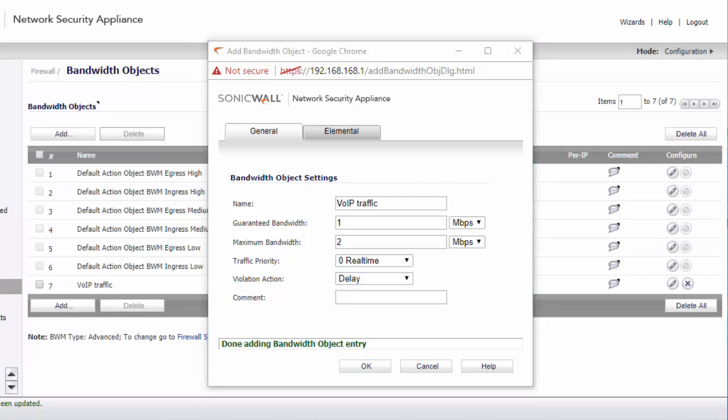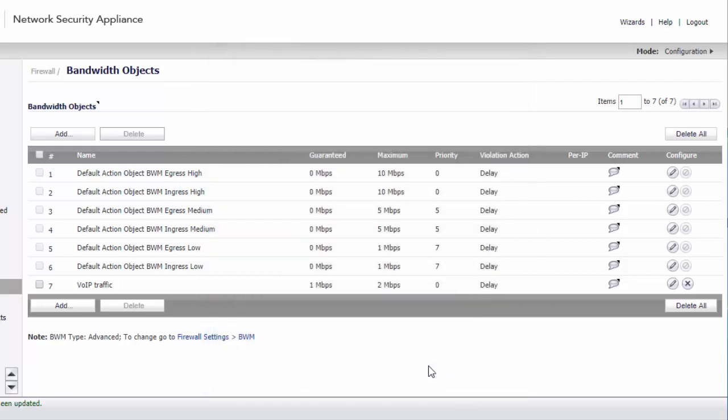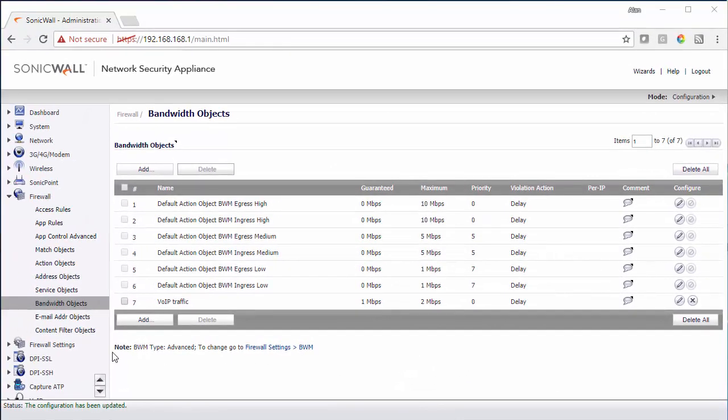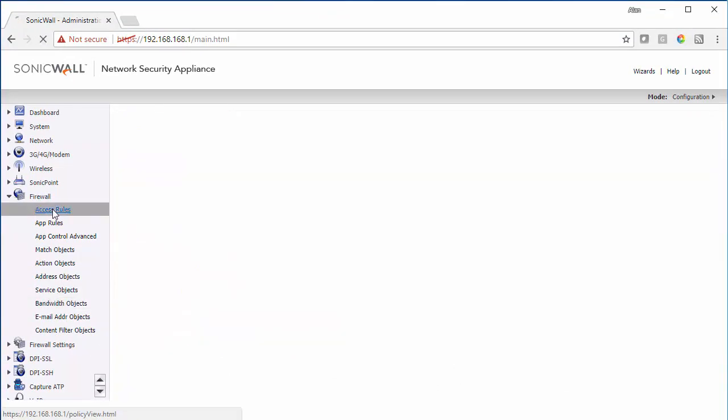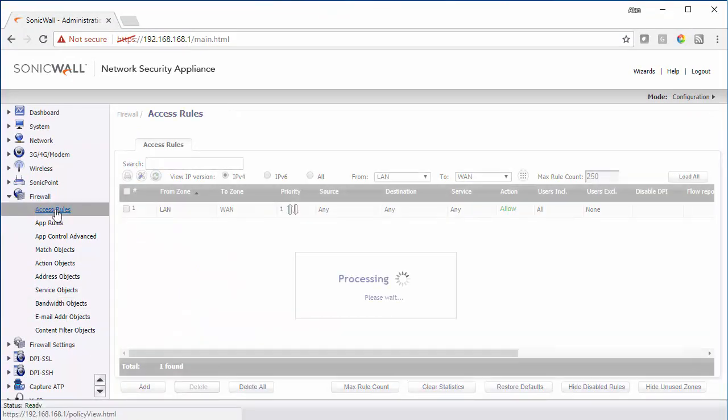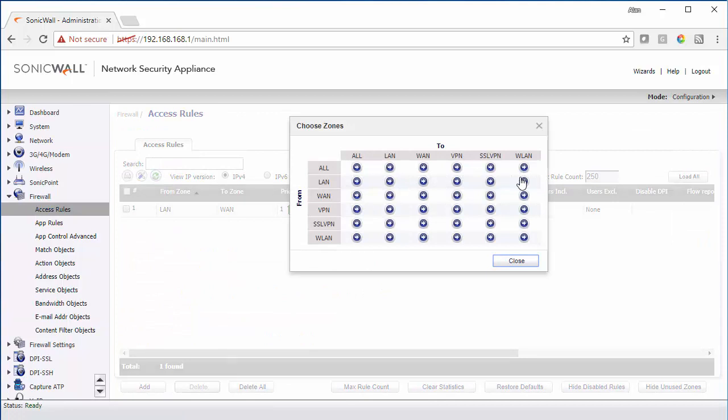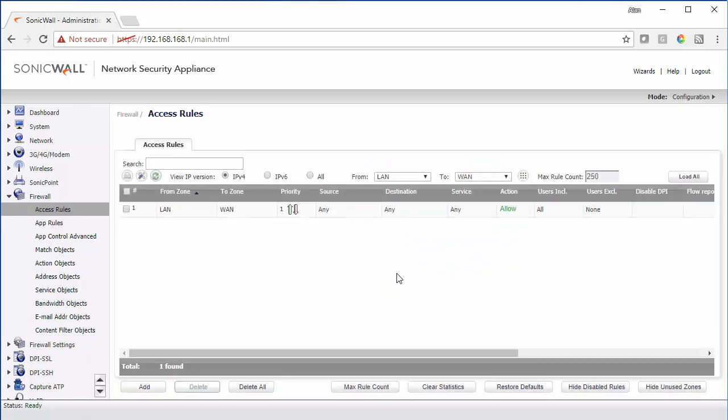Now we have all of the individual elements, we can now build out our firewall policy to give our VoIP phones prioritization over all of the traffic on the network. To do that, we need to go to Access Rules. We need to go to our LAN to WAN rule, so all outbound traffic.